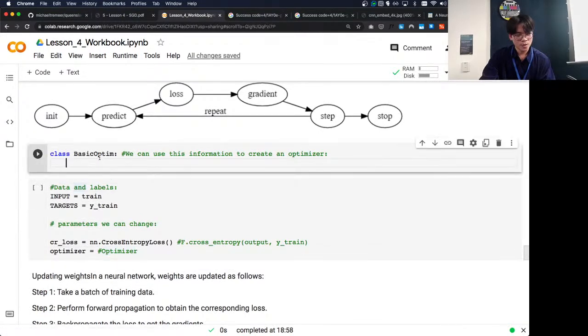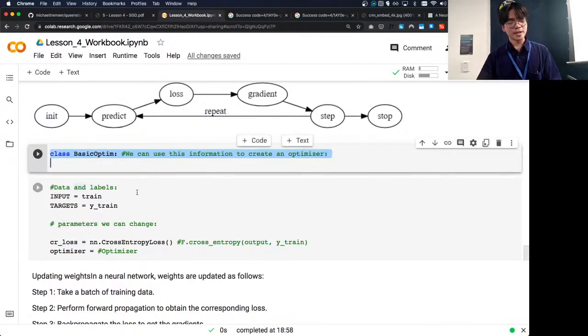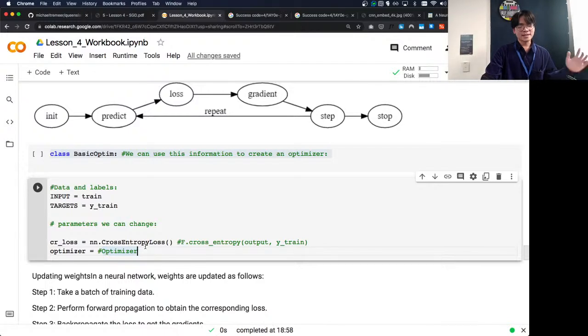I hope you guys watched the lecture before and also saw this in the video. In the video Jeremy created the basic optimizer, but we're going to look at that later because I think it's better to look at the higher level than the lower one.